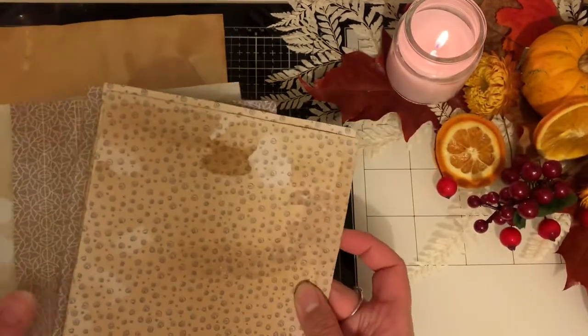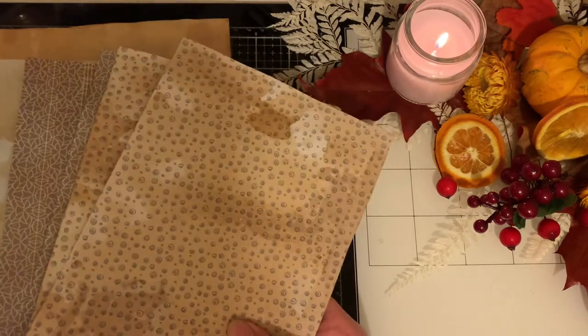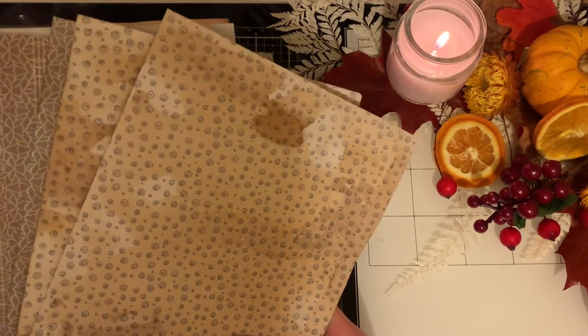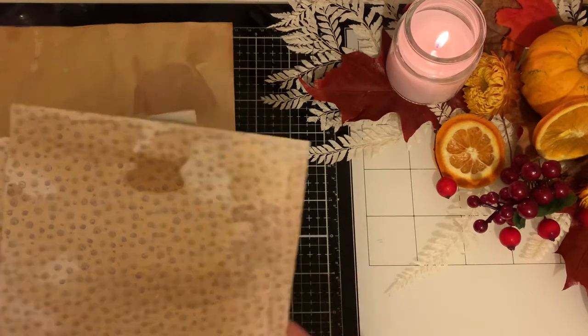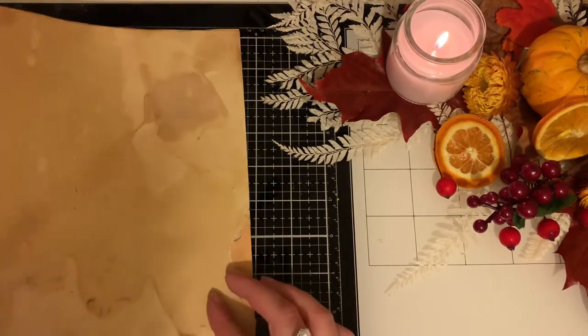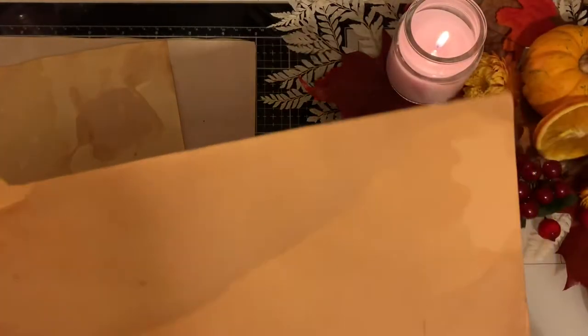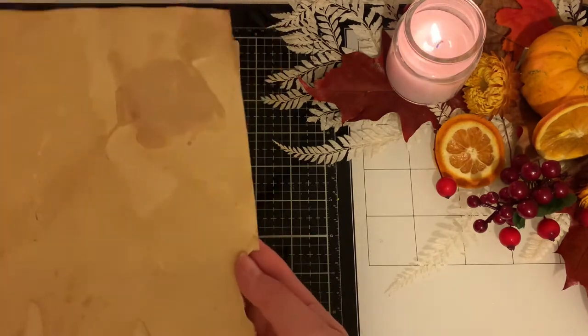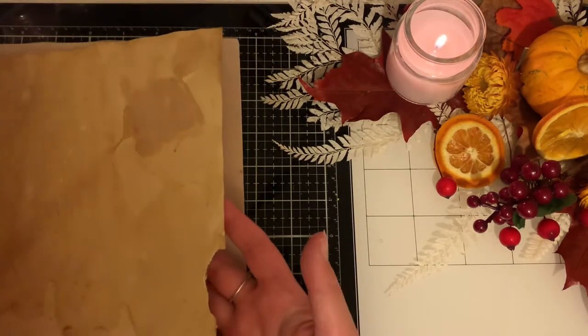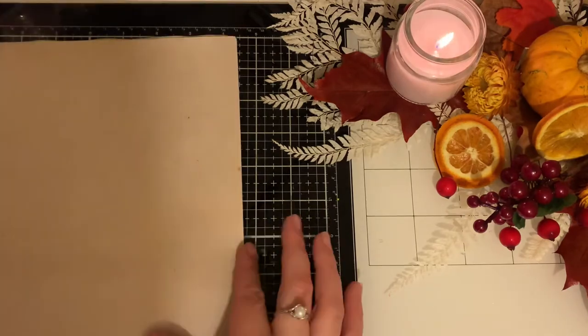These are some of the A5 sheets that I've pulled out of a scrapbook. They're a bit thicker than paper, but I think that's okay. I've got some, well, these were old dividers that weren't being used anymore. Obviously this one's ruined a little bit, but that doesn't bother me. I'm going to trim that off anyway.